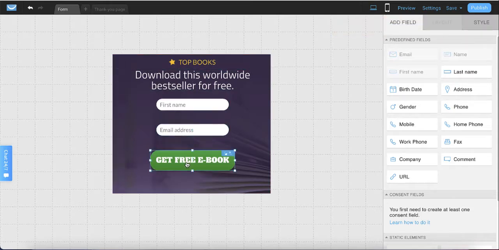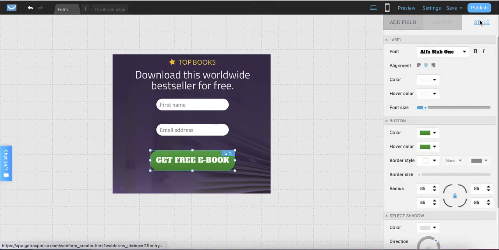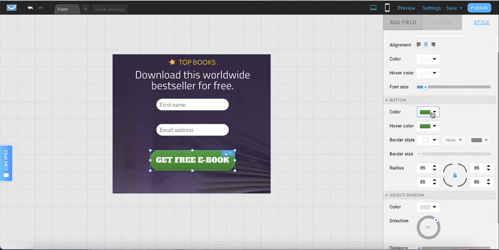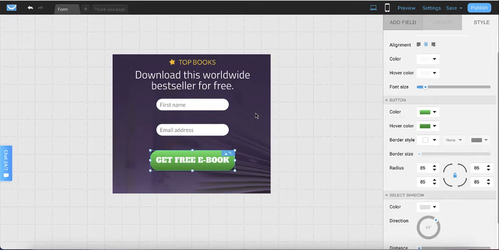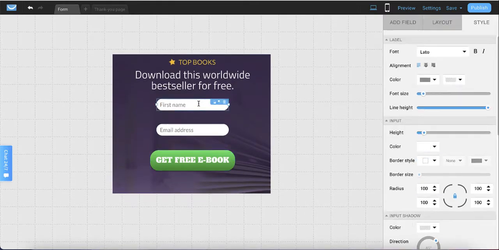And if you want to get rid of it, you can just delete it. And you also need to have that specific field in your list as well. Make sure you have that as well. If you would like to change the layout or style of it, you can simply change the colors and make it lighter or brighter or darker. And this is how you can actually use it. It's not really complicated at all.